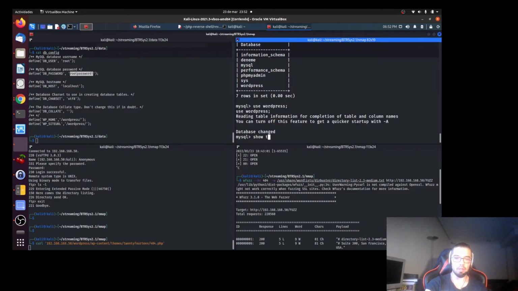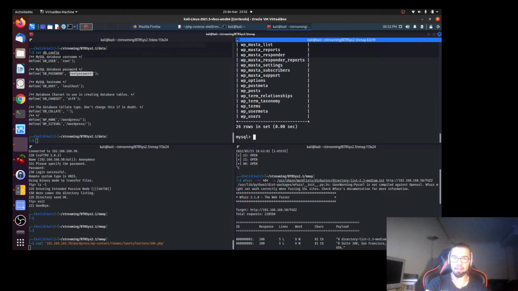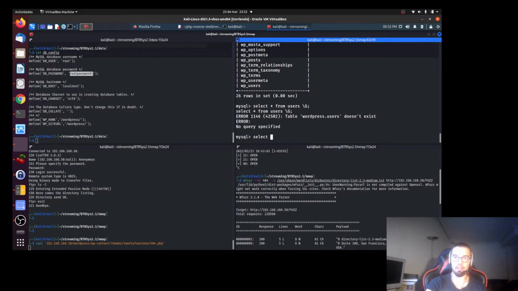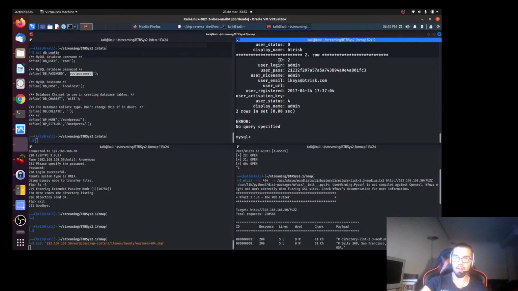Tables, and from users, the most important table is this one. Select star from wp_users, \G. So we found a couple of users.